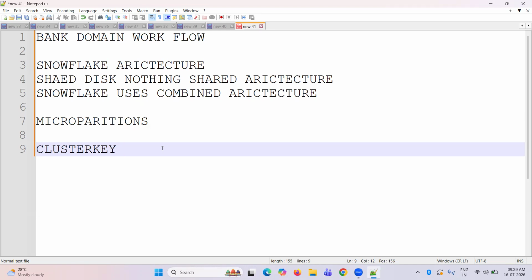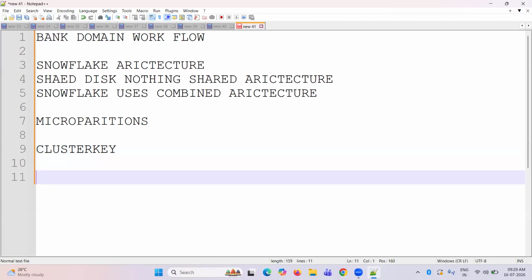If you have a large table, like 10 million records, and you run queries without applying a cluster key, it takes delay, time and cost. So here we have the cluster key.